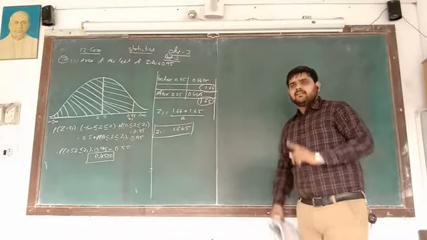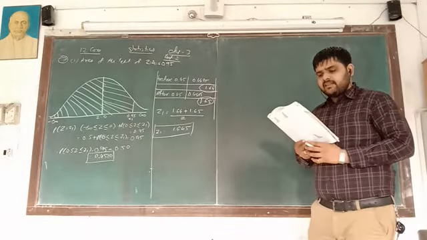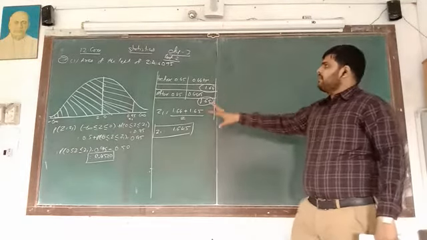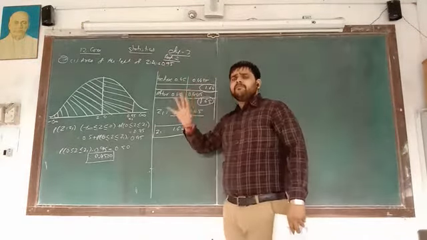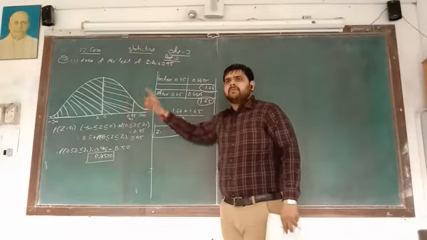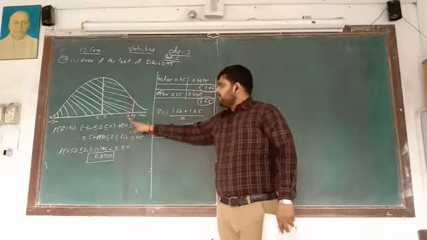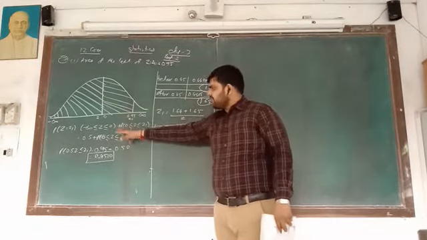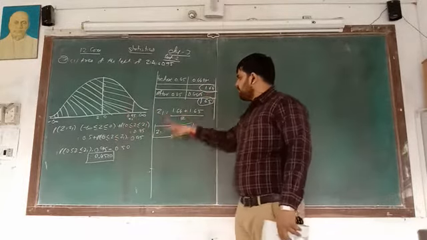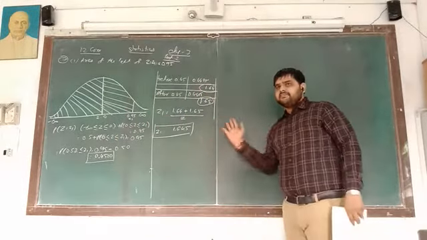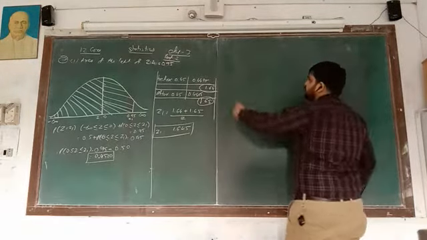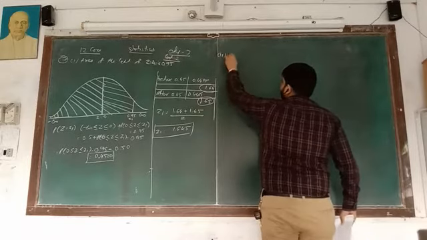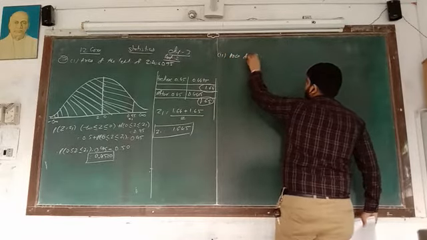See carefully how we can find this out. Whatever information is given, first of all we have to draw a bell-shaped diagram. That is step number 1. Step number 2, we have to see whether it is left side or right side, and on that basis we find the value of Z1. Same way, the second example is the area of the right side.